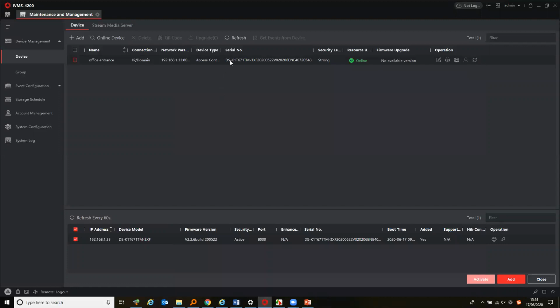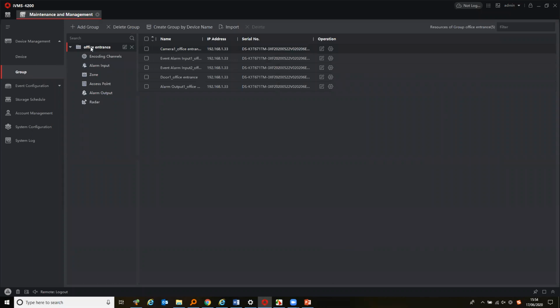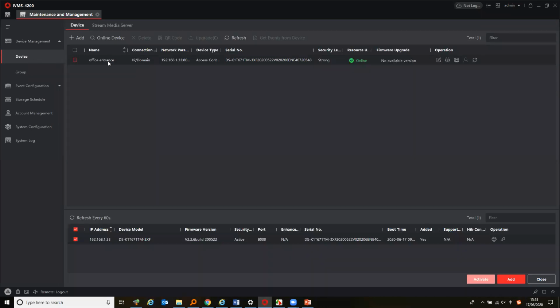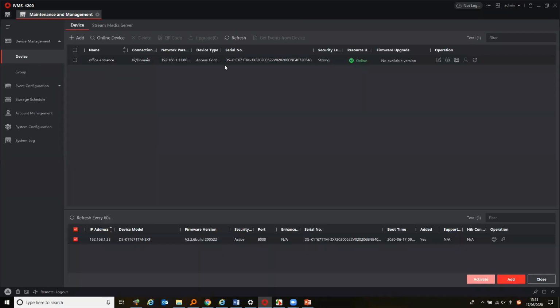So add the device, okay, check. Okay, we have successfully added the device. And also just a note on the group: double check whether this product already has a group created. Usually when you add the product for the first time, if it is online, it will automatically create a group for you. But if it is offline, then there will not be a group, so you need to add the group manually.